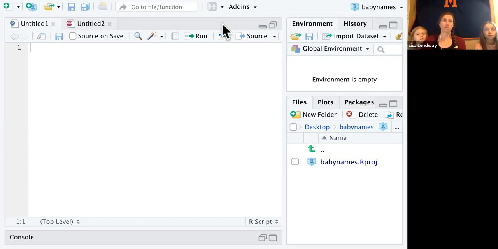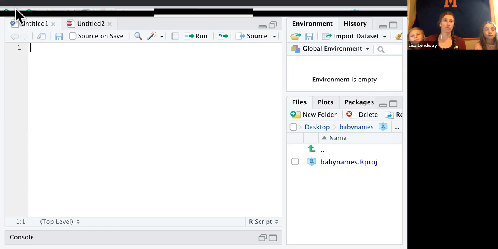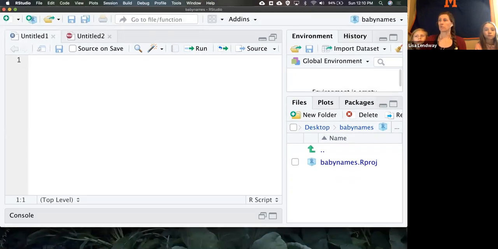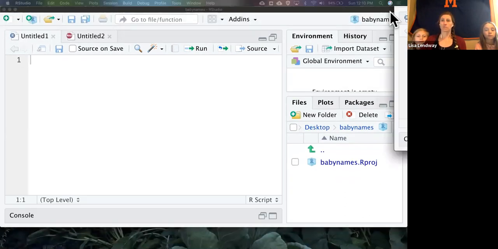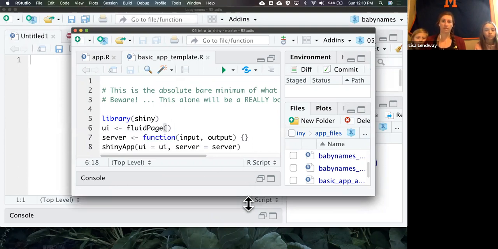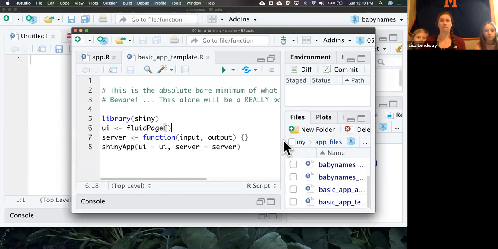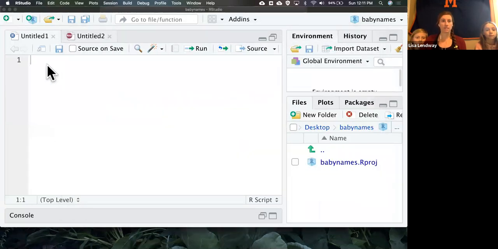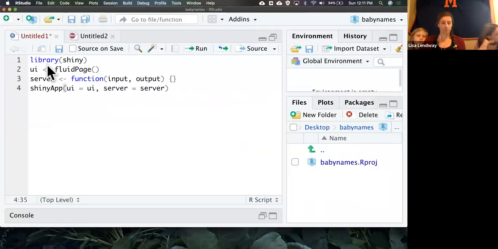Let me just figure out my windows here and bring this over so you can see it. You probably remember this from the tutorial you just went through. This is the most basic Shiny app that exists. It has nothing in it, but it has the key elements I need.